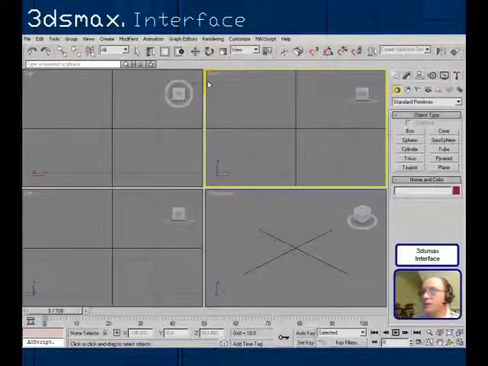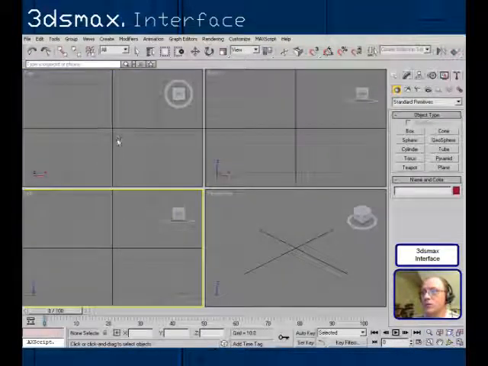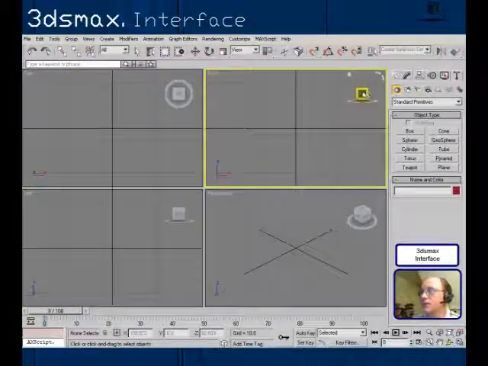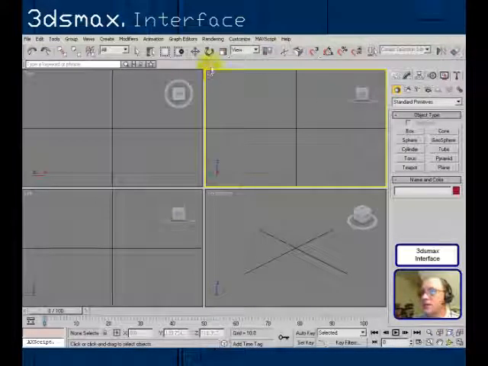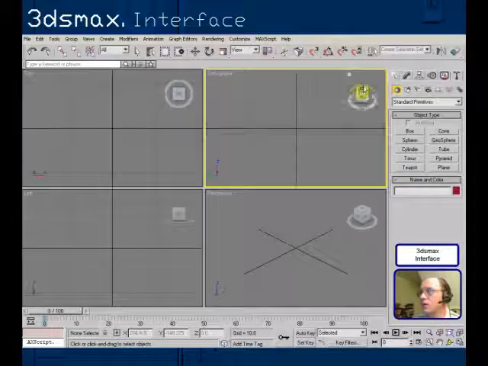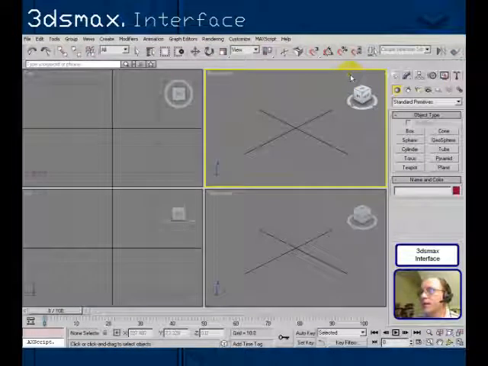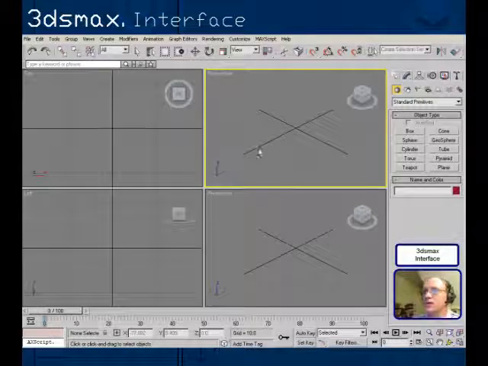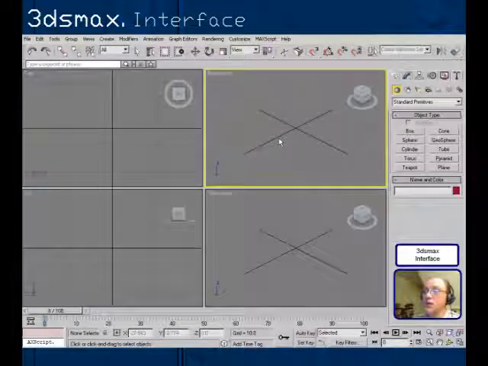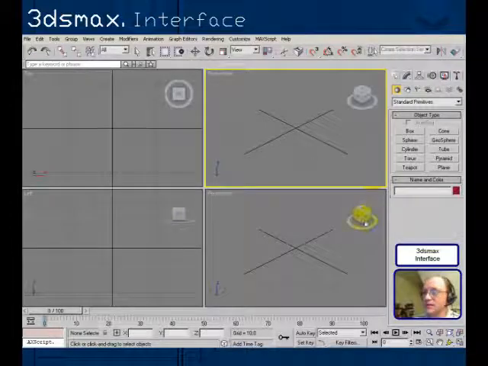But when you're in an orthographic view, like the top, the left, or the front, using the view cube and clicking on the next view will actually change that to the left view or the top view. Clicking on home will actually change it to the perspective view. So that's really helpful too. Generally I keep the view cube off because I need as much room as I can possibly get in each viewport.